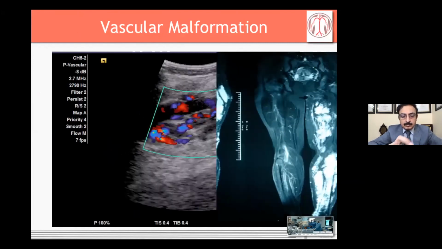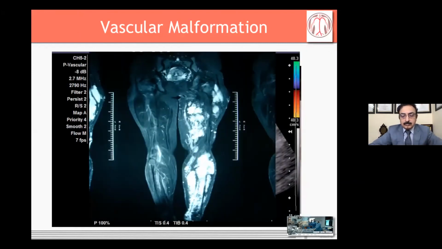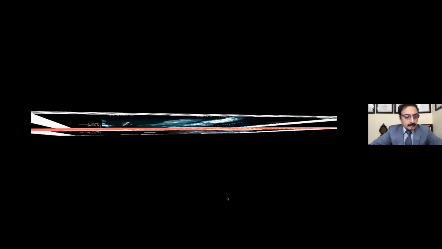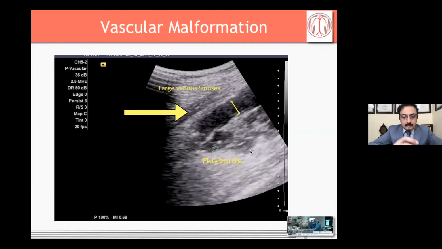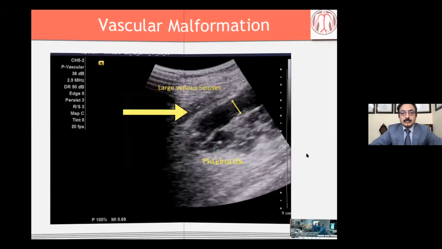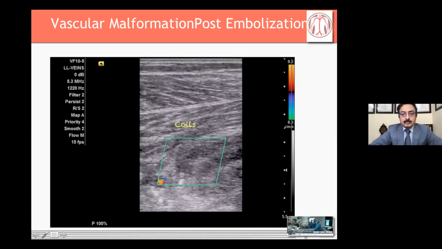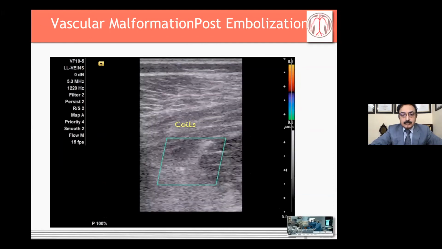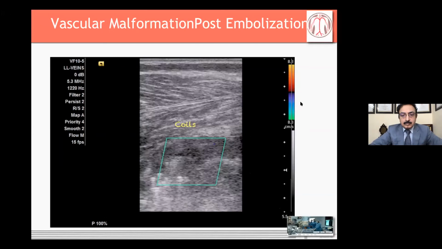MR imaging or CT imaging will aid in that. Do a local examination, look for temperature. Here you can see a nice phlebolith. This was a venous malformation. And then it gives a lot of information, planning where to access, whether to go for the arterial system, whether we should take a venous access or both, hybrid, whether it needs debulking. So we can give a lot of information to the treating physician.